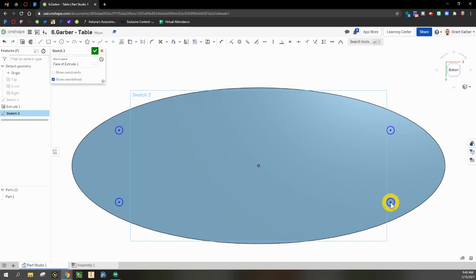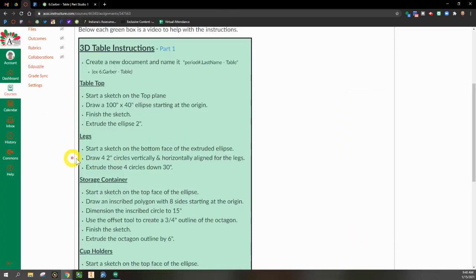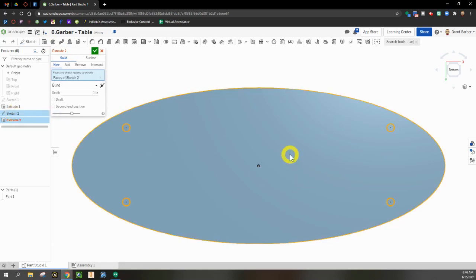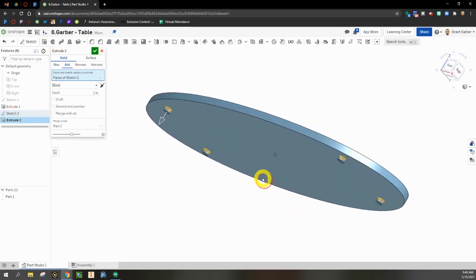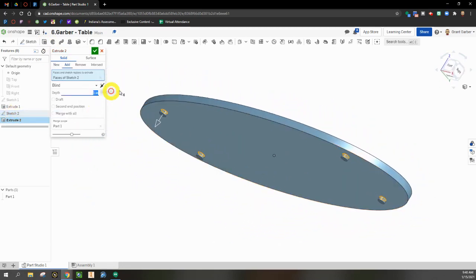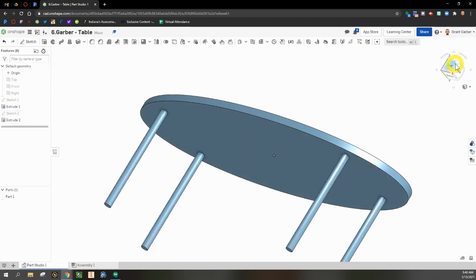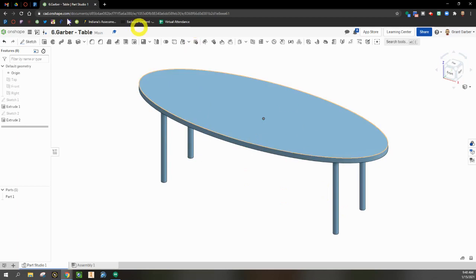All right, so I'm just going to find a place to put these legs where it looks nice. Sure, that looks like a nice place for the legs. Finish the sketch, extrude down 30 inches. So I'm going to extrude, and I could go through and click each of these circles, or I could just extrude sketch two, since I knew that's the sketch that I made the circles. 30 inches. All's good so far. All right, so there's my table.